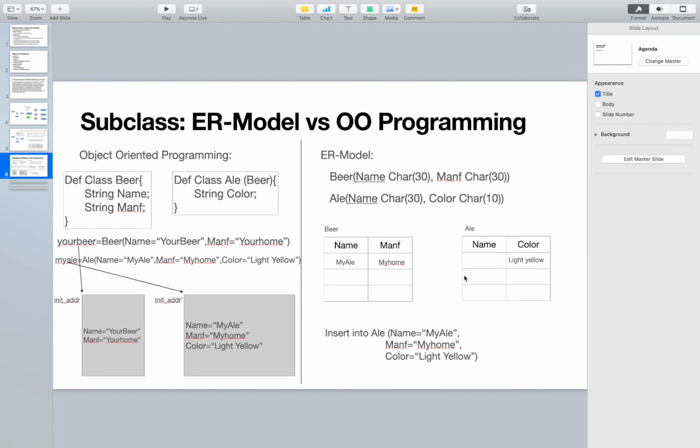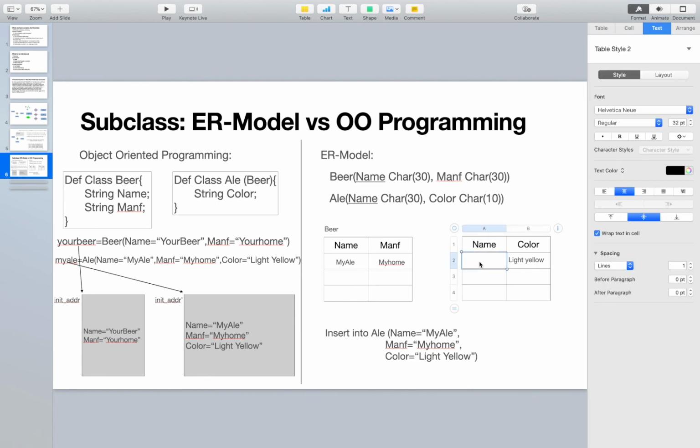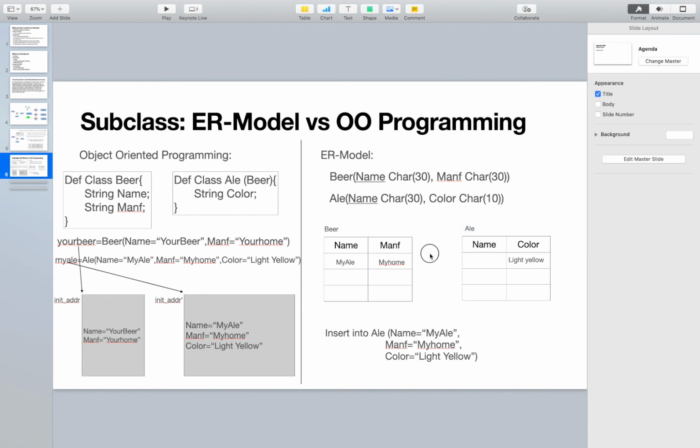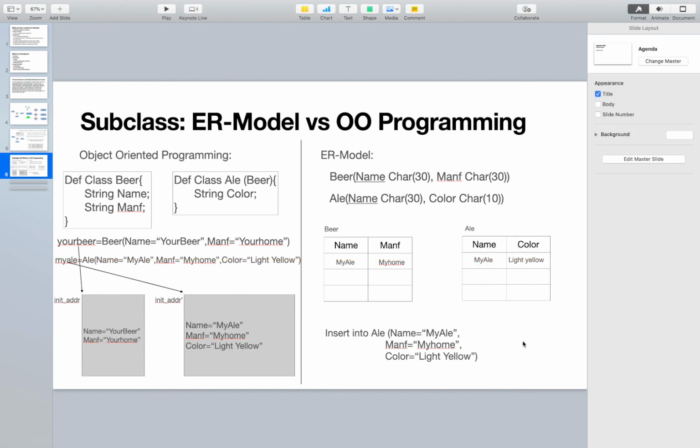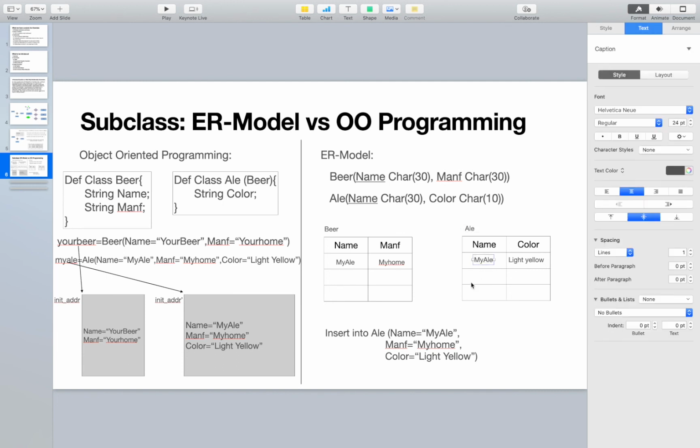Since it is a subclass, we also create one extra attribute name inside its ale table. It will be the same as the name we show here. In other words, we also need to add this myAle inside its ale table. It will be like this. So you can see for subclass in the ER model, when we store the data into the database tables, the data will be divided into two parts. Here we divide the color here and name and manufacturer into the beers table.